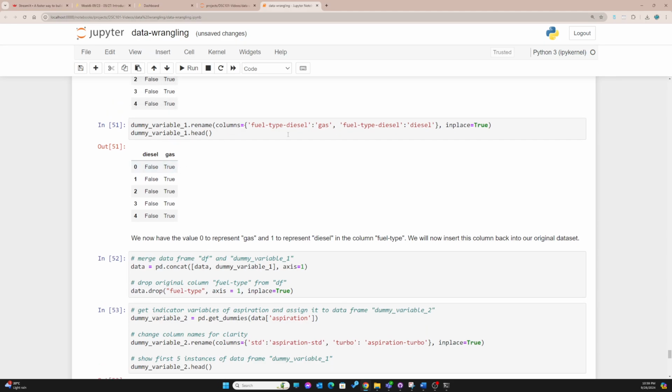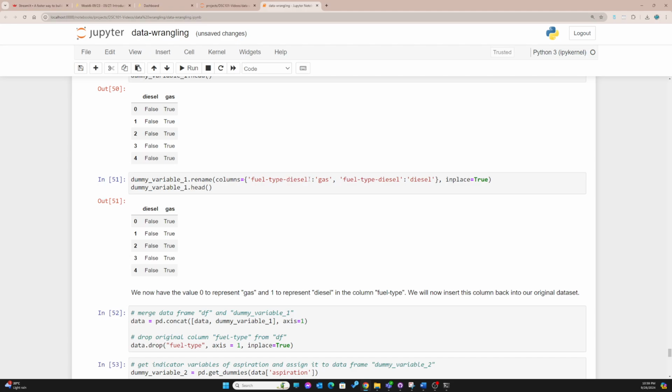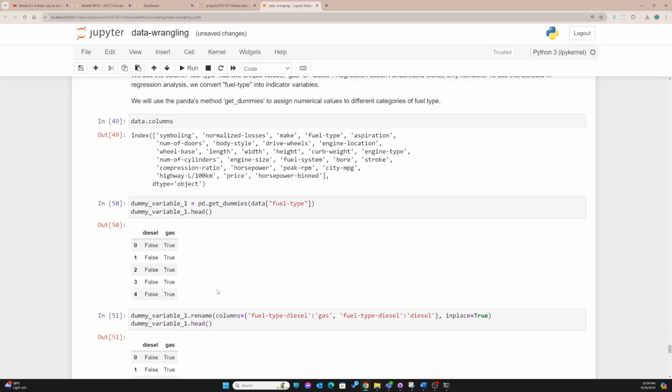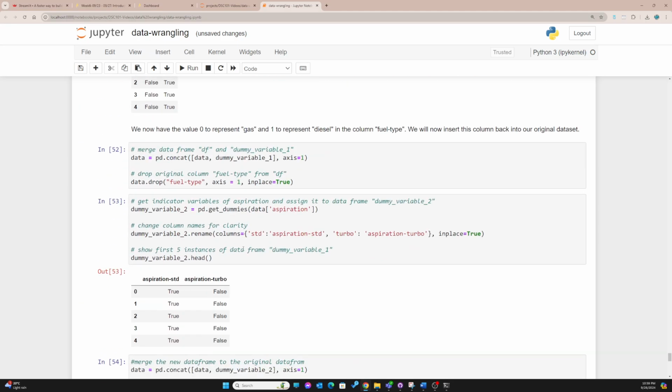Fuel type diesel, we replace it to gas, and fuel type gas, we replace it to diesel. I think it should be the other way around, but the thing is I already ran it, so that's why it changed it like that. But basically, this is just us renaming the columns here at first.